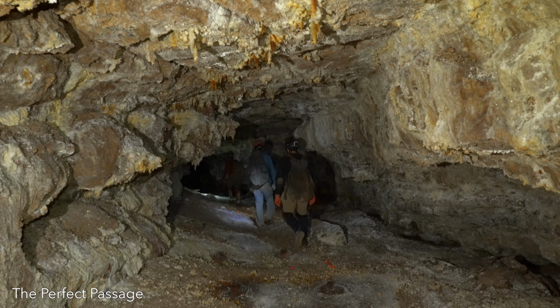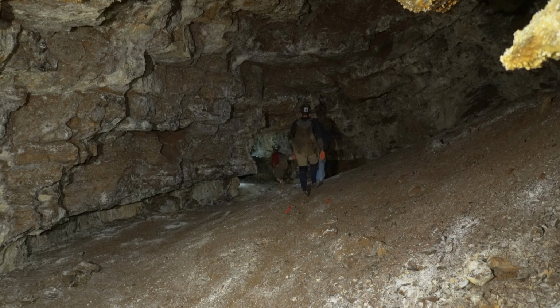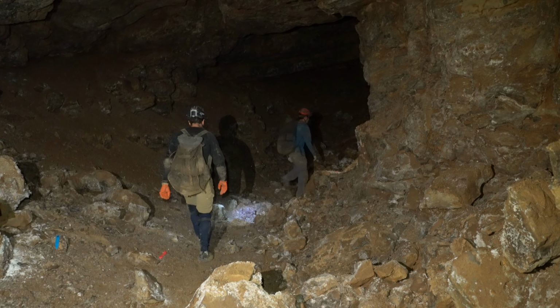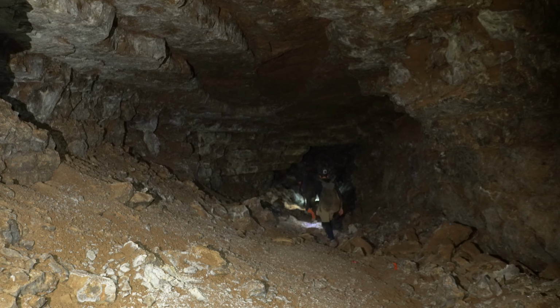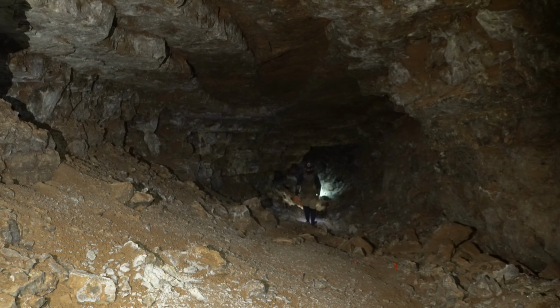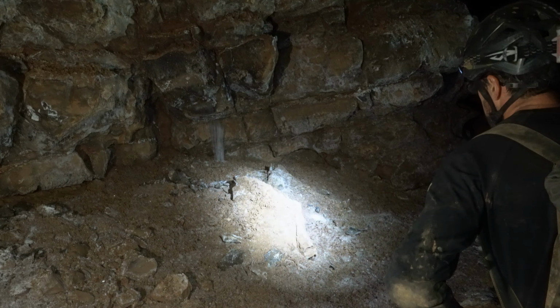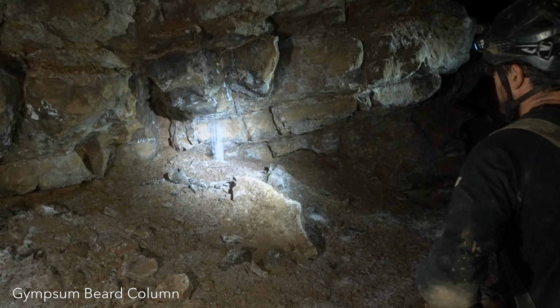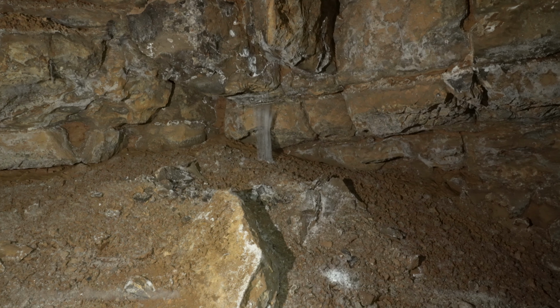During the final survey trip of 2019, our team had to travel out to leads at the far end of extensive surveys from the previous 2 weekends that totaled more than 3 miles. Total travel time to these leads was more than 6 hours from the entrance, and because there was no water source in this portion of the cave, we each had to carry 6 to 7 liters of water. We took a little time to improve the flagging so that impact from travel is isolated to a single trail.